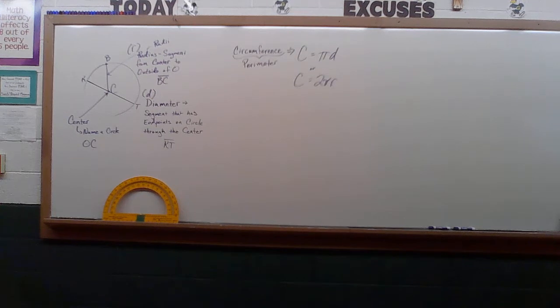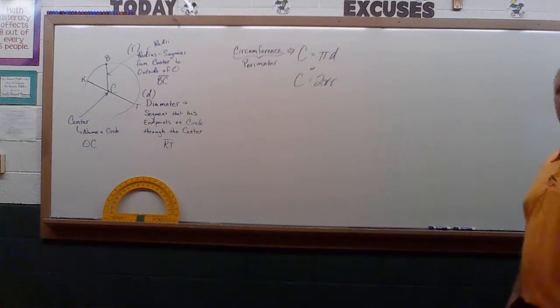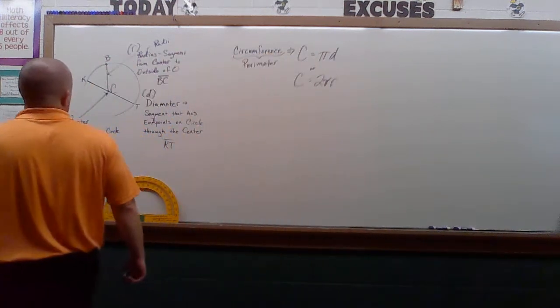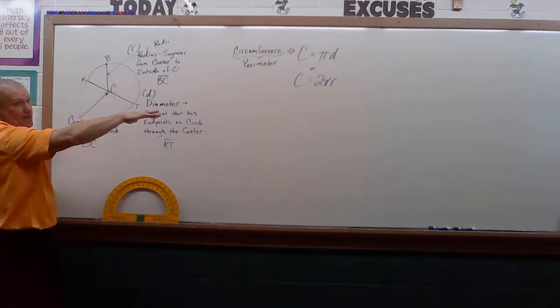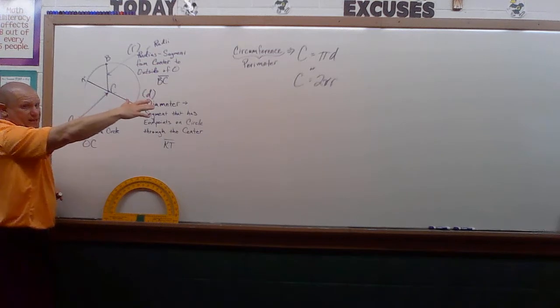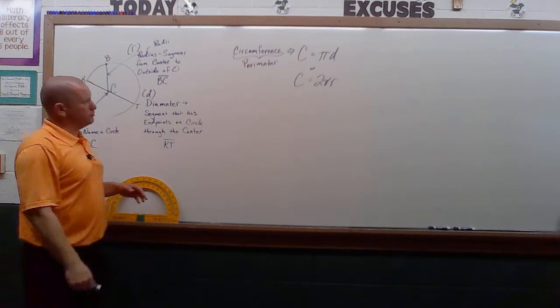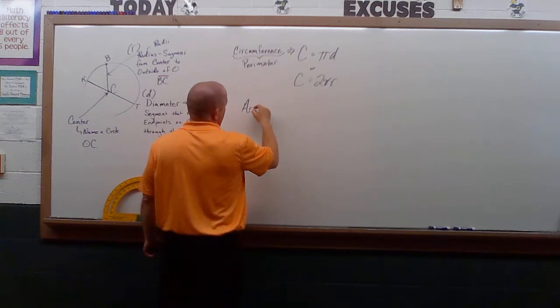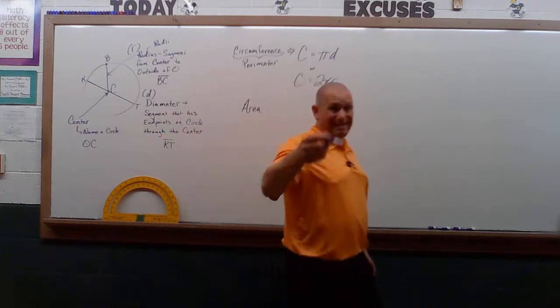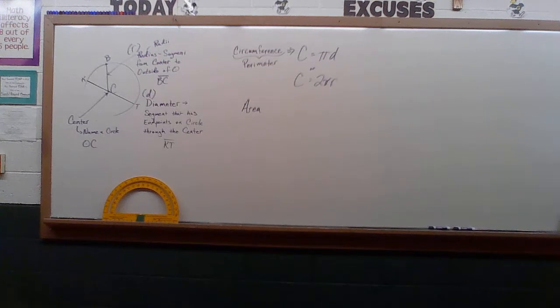Yep. Okay? So, again, circumference. Remember, if you really want to think about the circumference, I might clip this circle in half and roll it all out. Then I'm just measuring it out. That's what the circumference, the perimeter, is. So then the opposite of this is my area again. And the area is the inside of my circle, the amount of space that I can have on the inside of my circle.